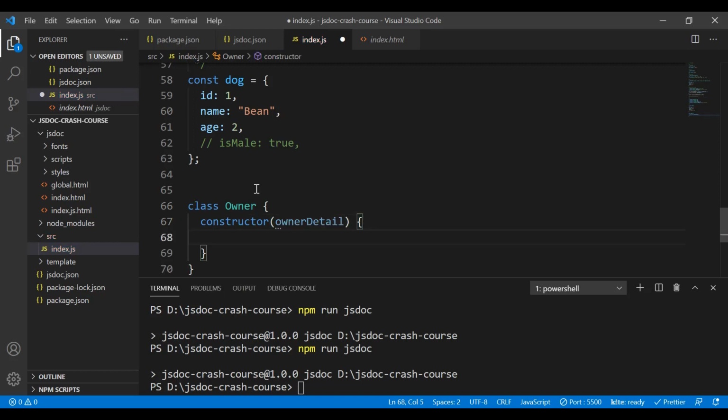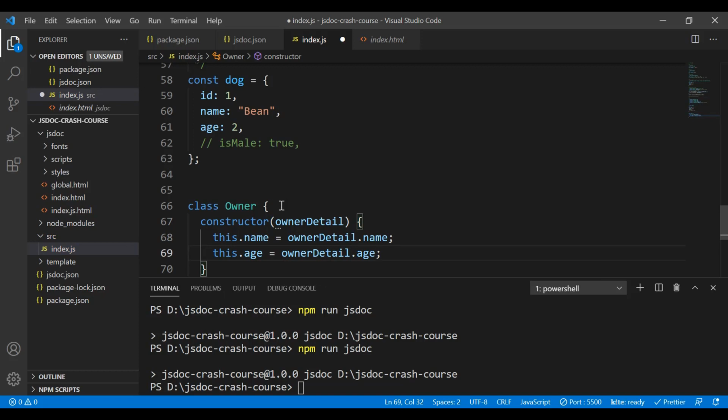Inside the constructor, we can just say this.name equals ownerDetail.name, and next will be this.age equals ownerDetail.age.